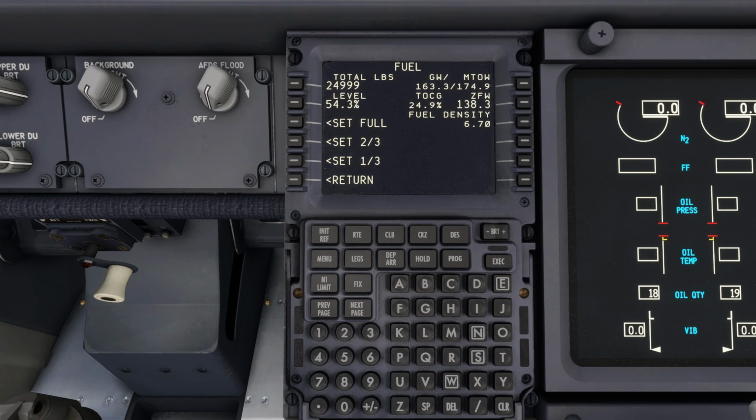So very simple. You're going to want to get on over to SimBrief. And there should be a title that says block fuel on SimBrief. So our block fuel for this flight is 11,986 pounds. So we're just going to type that in here, 11,986. That's our fuel for this flight.